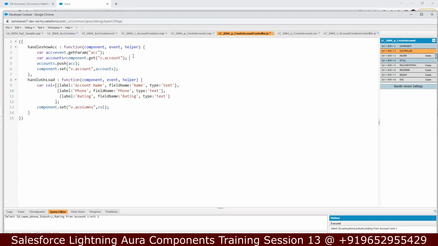So basically, in these two lines of code, I'm trying to retain the existing data that is entered by the user on the same screen.